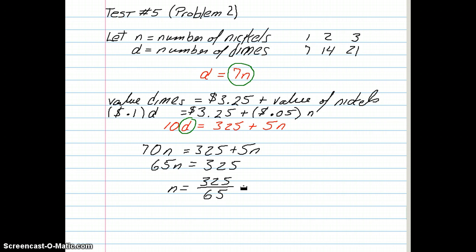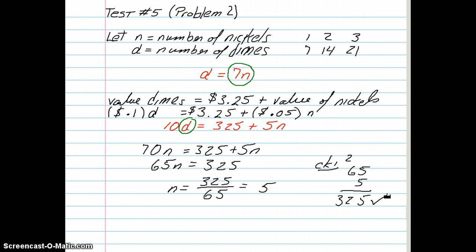And if you do this, I believe, what do you get? 15, I think. I'm sorry. 5. Not 15, 5. Right? 5, we can check that over here. We can say, well, that's a good guess. So let's do 65 times 5. 5 times 5 is 25. 5 times 6 is 30, plus 2 is 32.